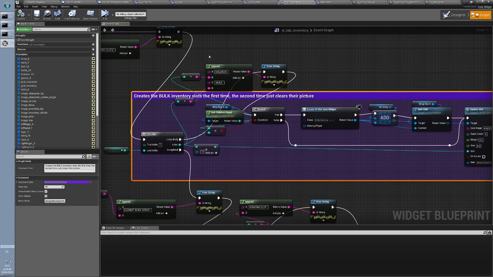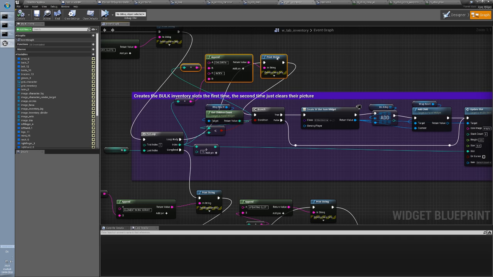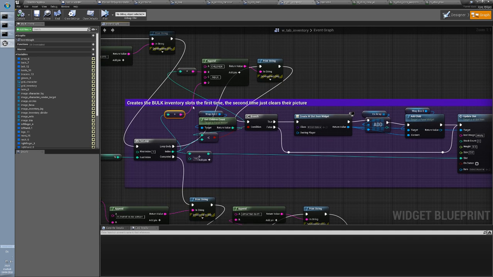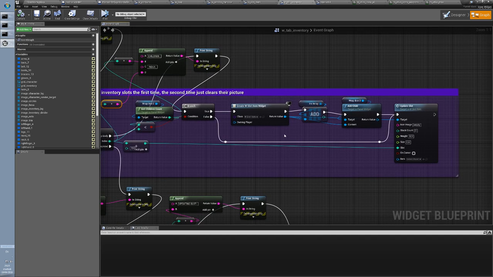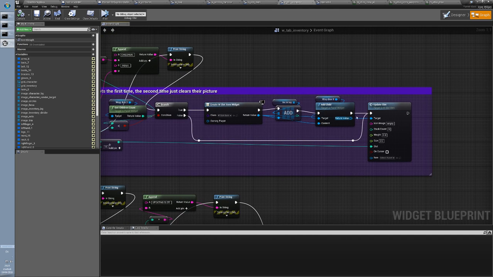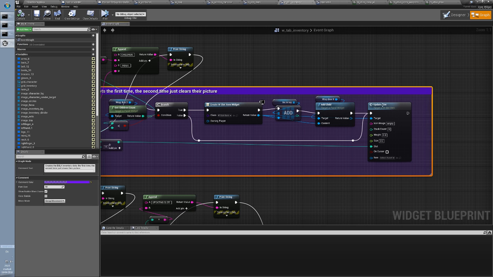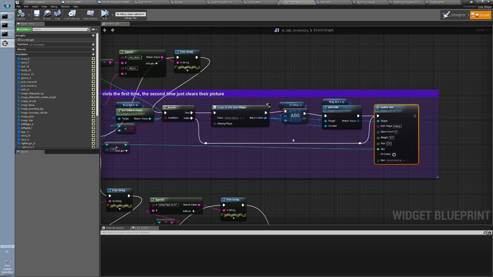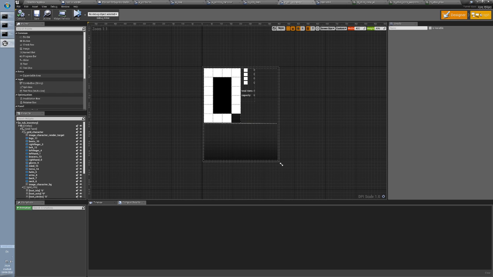So the first time it creates all the inventory slots. The second time it is clearing the picture, but this is the part that is not working as expected.